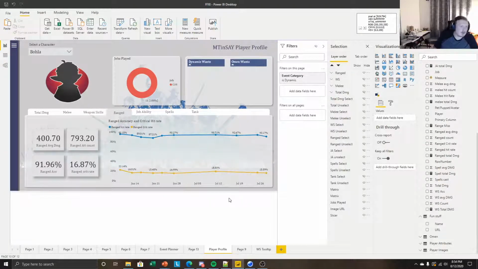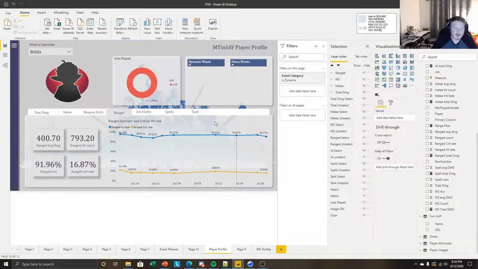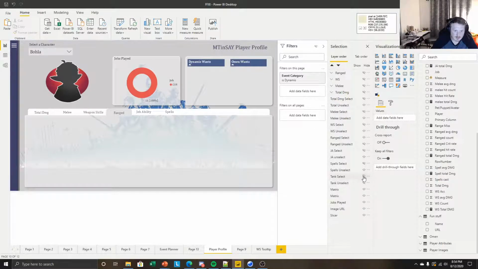And now I need to move on. Job abilities is kind of blank right now, so that's a placeholder, so I'm not going to activate it yet. Tank has some valid information. It's very limited though, so I'm going to go build that one out. I'll skip these two for now, just because it's very limited data and not very interesting at this point. So I'm going to hide my ranged, bring in the tank.